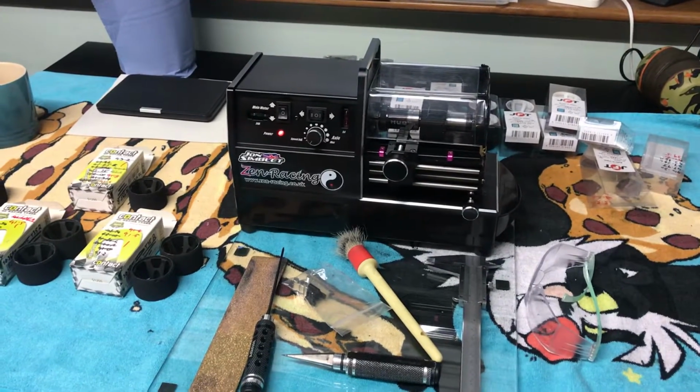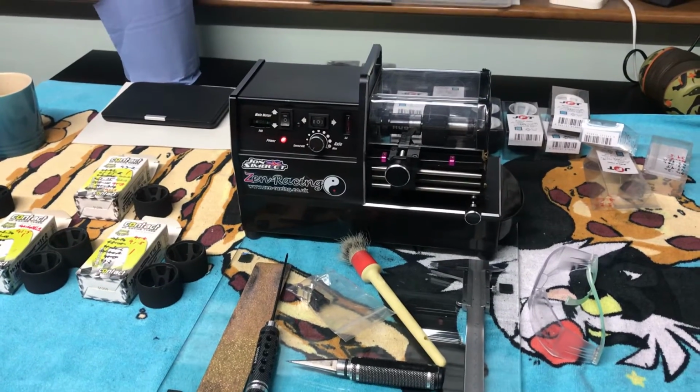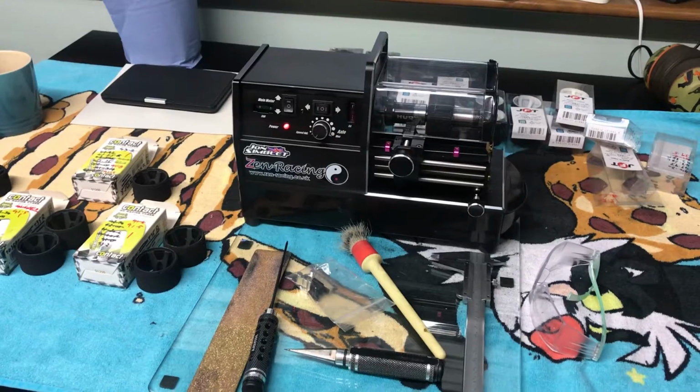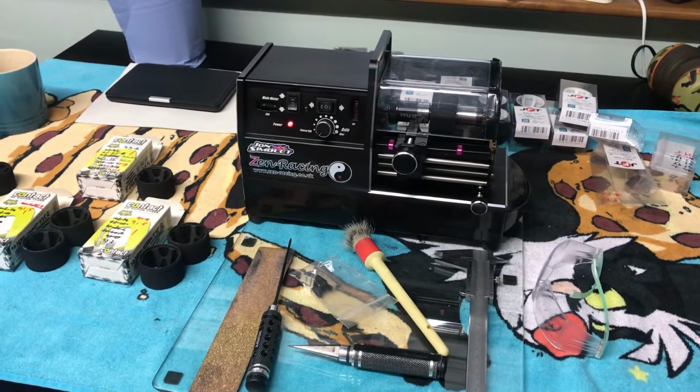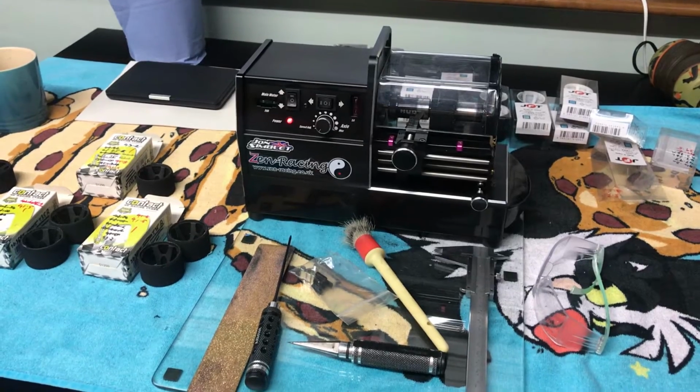The cutter isn't motorised on that one, so you have to sit there and crank a handle, which can get a bit old if you've got lots of tyres to do, or if you need to do it in between doing other things. It can be useful to have the electric one.